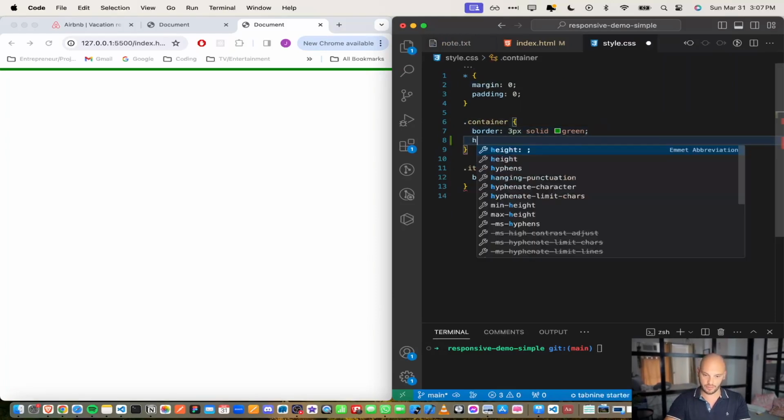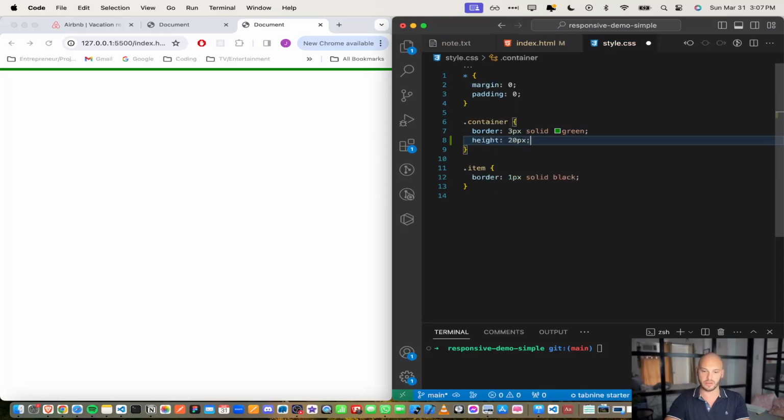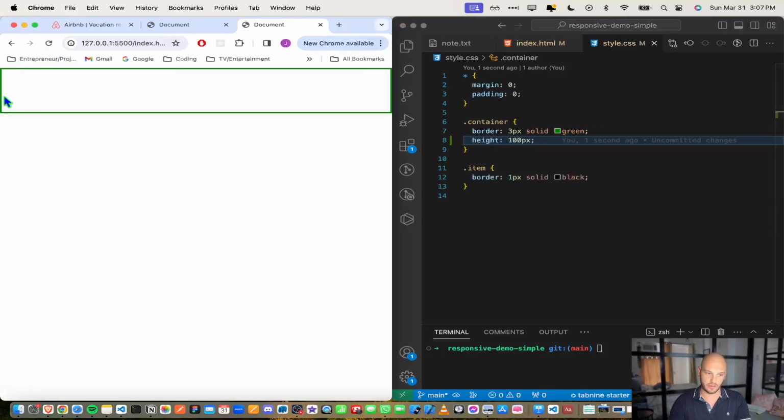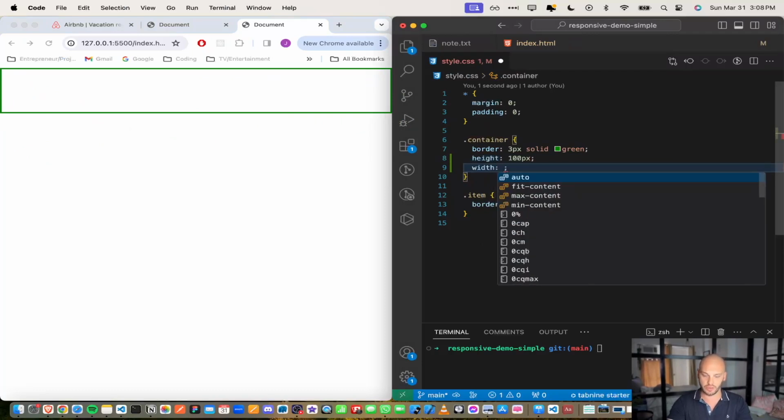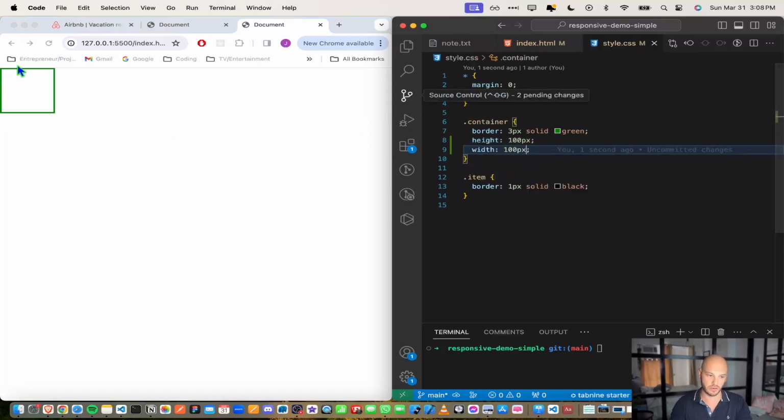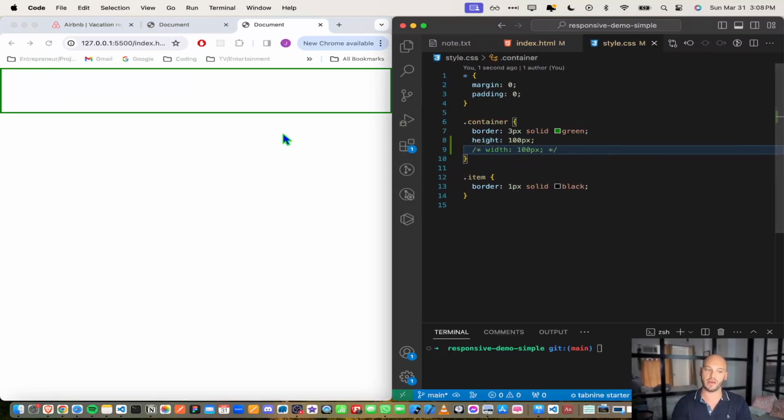So first let me do height, and you'll see, let's say I do 20 pixels. Let me do a little bit more. Okay, so our container is 100 pixels in height. However, notice that the width of our container is the full width of the screen. How did that happen? We never even specified the width of the container. So how did it know to stretch all the way to the edge of the screen? Because I could just say width 100 pixels, and now all of a sudden our container is just a box, right? Its width is actually only 100 pixels, but if I don't specify that, why does it default to the full width of the screen?